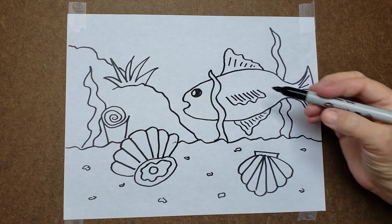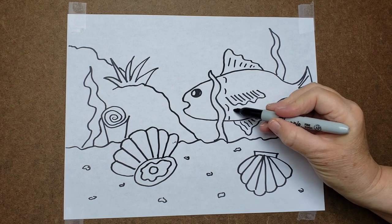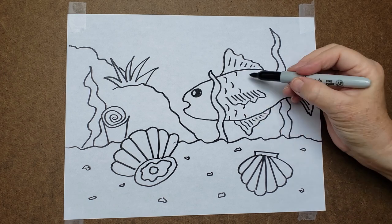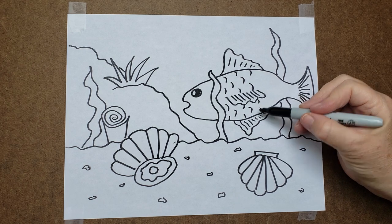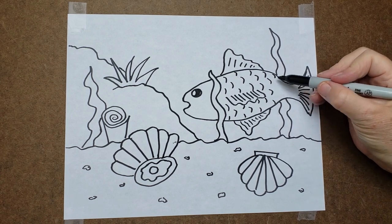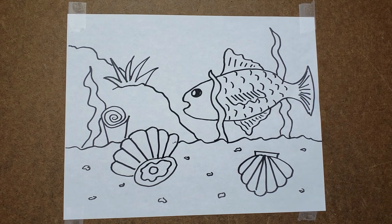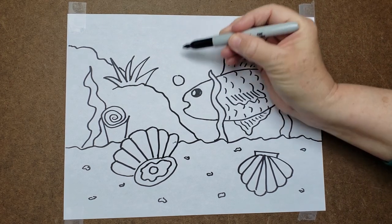Okay, and then I think we better give him some scales. Scales, I kind of alternate them. Okay, how about that? All right, now a couple more items to add. Let's add some bubbles here going up.